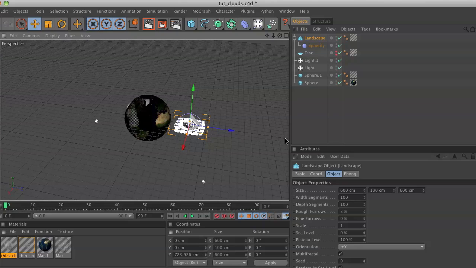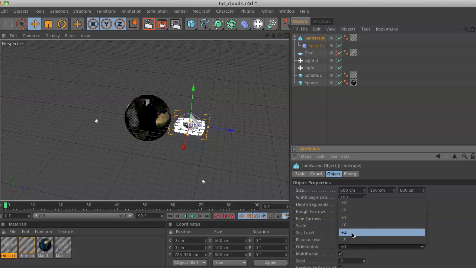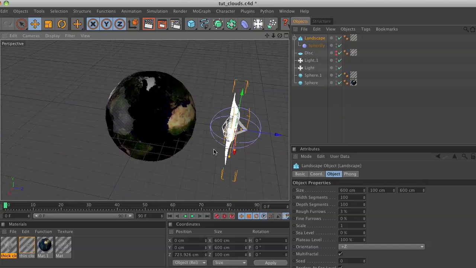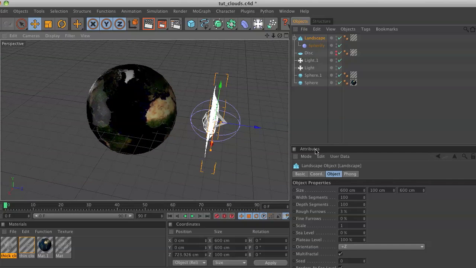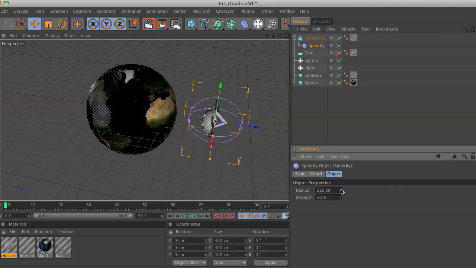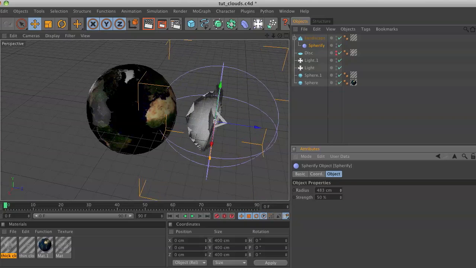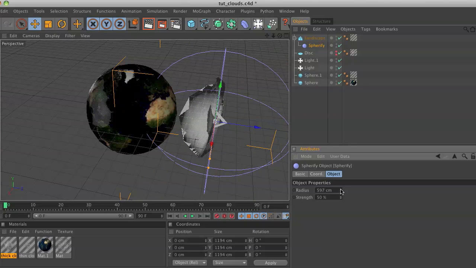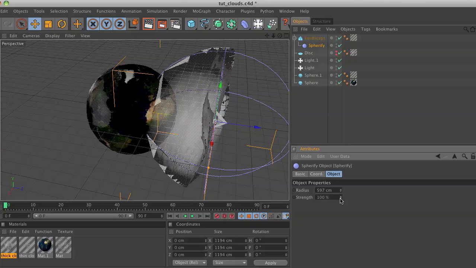And bring our object back. Now let's take the landscape and change its orientation to Z. And increase the spherify radius. So it's actually going to cover the Earth.